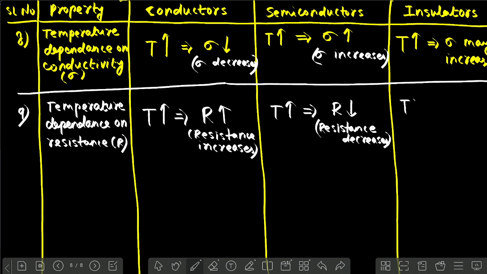And here also the same thing. If temperature increases, the arrow mark means temperature increases. In every case I am taking an increase in temperature and checking everything. Temperature increases, the same thing happens, resistance decreases. All of you listen. In shortcut format I explained: arrow up means increases, arrow down means decreases. But you write in language in the exam. So the ninth point is over.